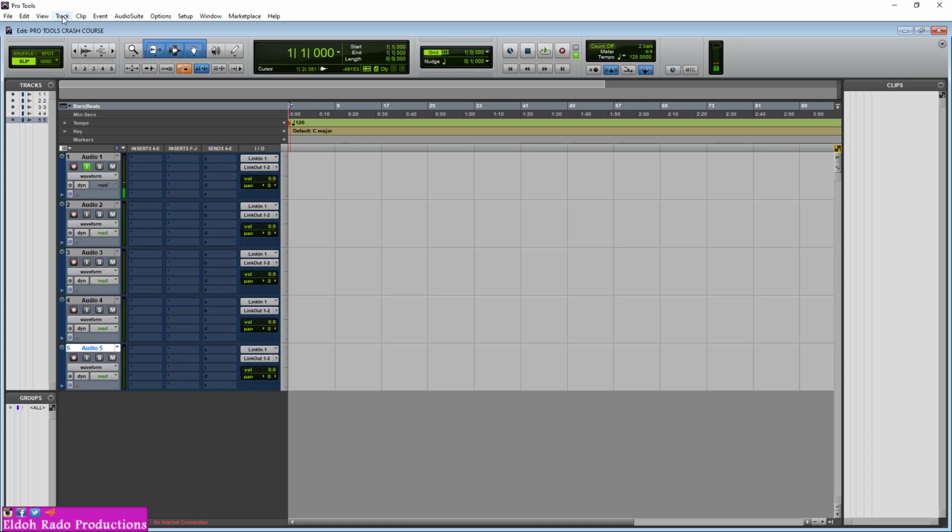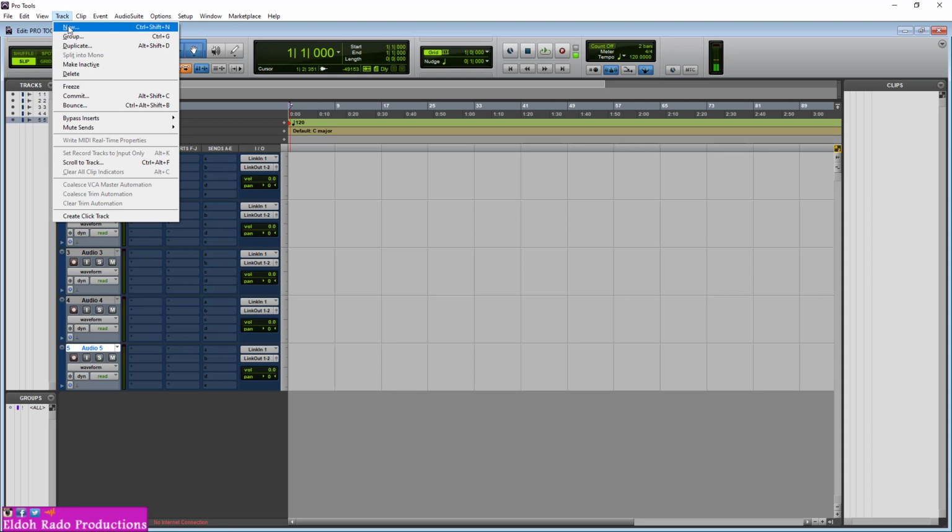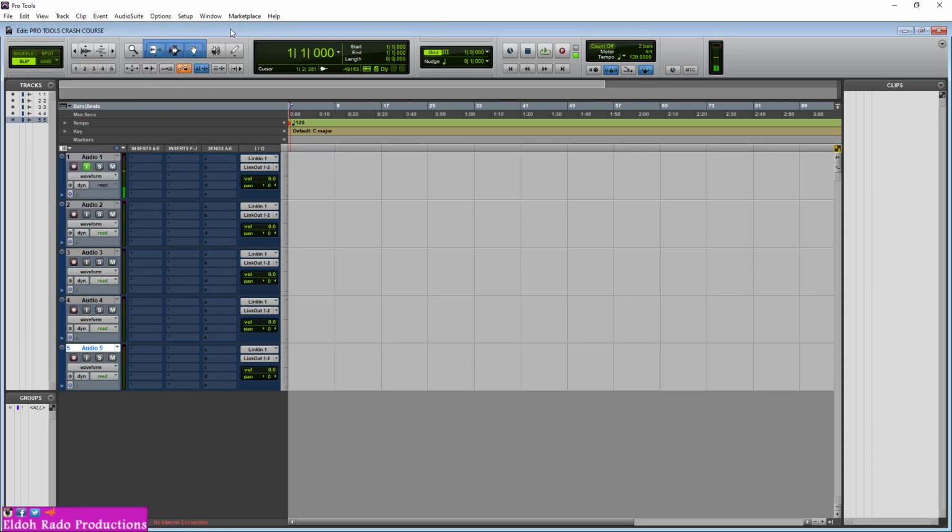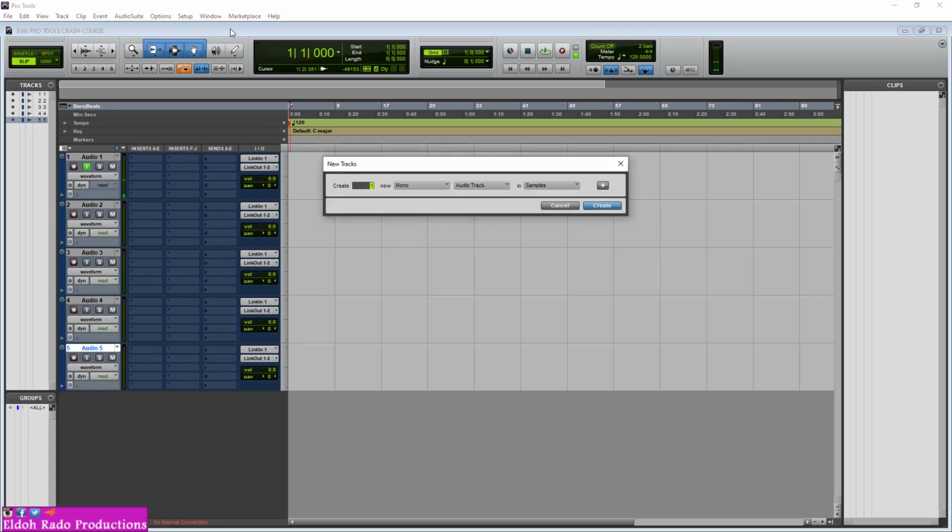So we go back to tracks, or as you can see, the shortcut is beside it, Control Shift N. If I press Control Shift and N, that will come up, and you switch it to stereo auxiliary input. Some people call it bus, depending on the DAW they transitioned from. I think Logic uses bus, but however, they are all the same thing. It's just that people call it different things.